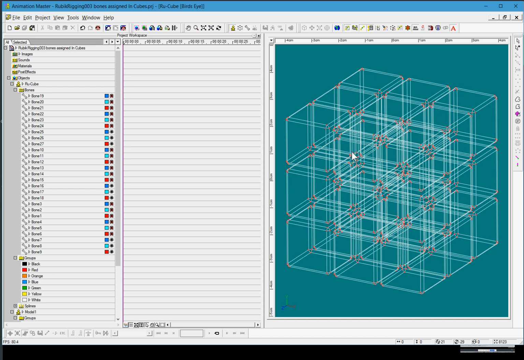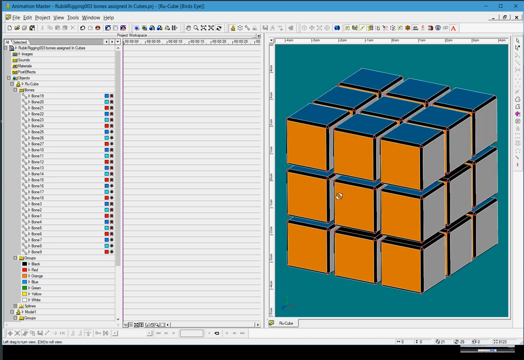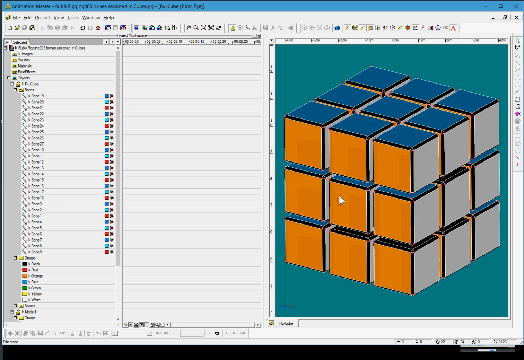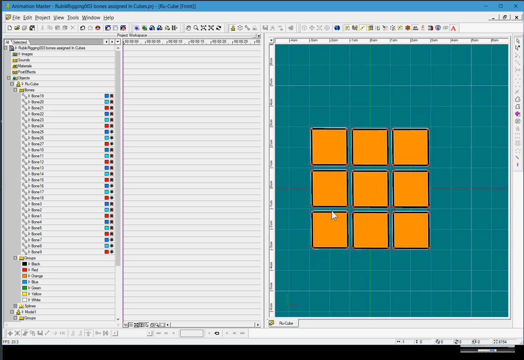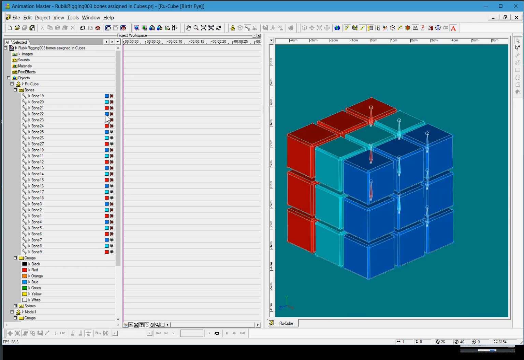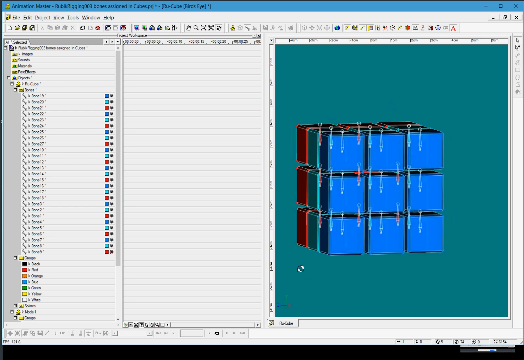You presented a model with colored faces in the convention of a Rubik's cube, and the first thing we did, we sized it so that the cubes were on 2 centimeter centers, so we could use snap to grid to easily place a bone in the center of a cube.